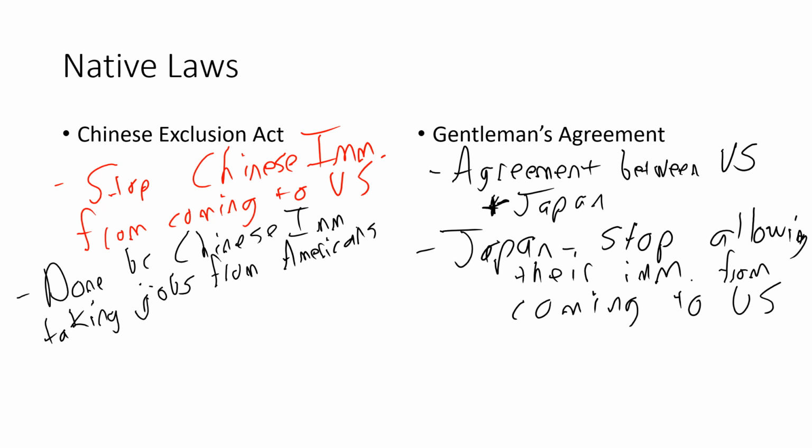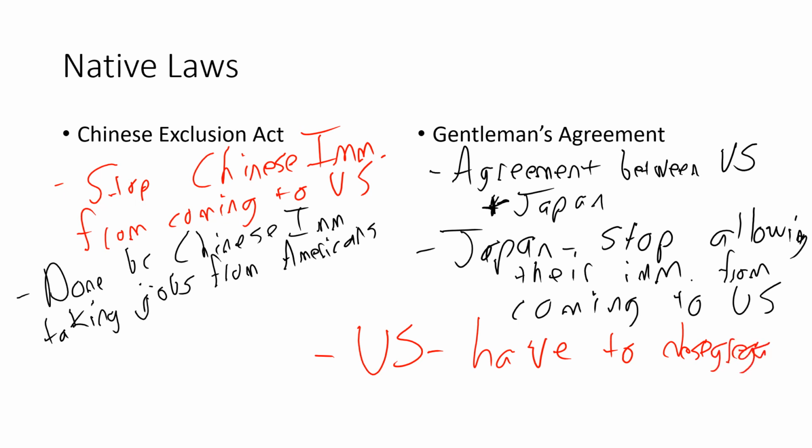And, a little backstory, life for Japanese immigrants was terrible. Most of them were living in California, and in California, they were facing discrimination. The particular kind of discrimination that they were experiencing was happening in schools. So the United States is going to have a side of the Gentleman's Agreement. The U.S., write down, has to desegregate schools in California. So what America had done is they had segregated schools and sent Japanese kids to these lesser, non-funded schools so that they wouldn't go to school with the white Americans.